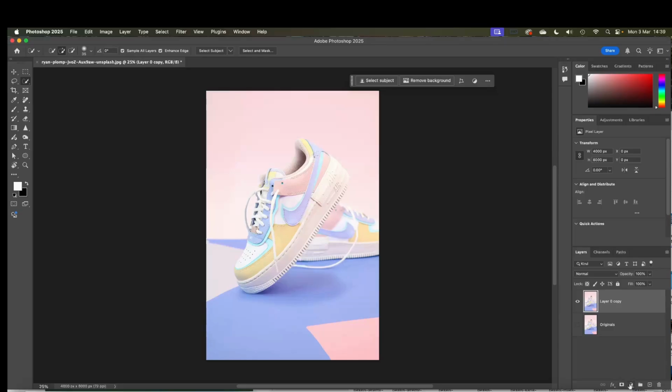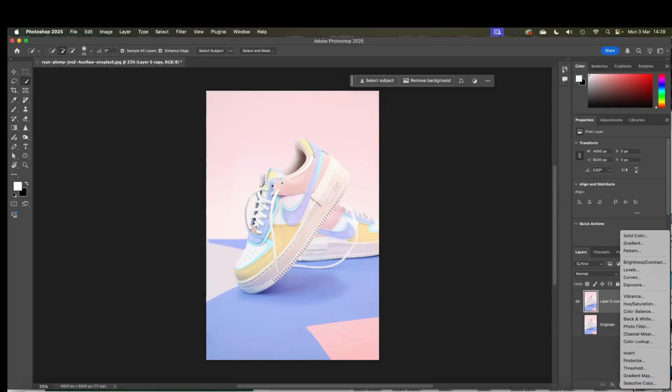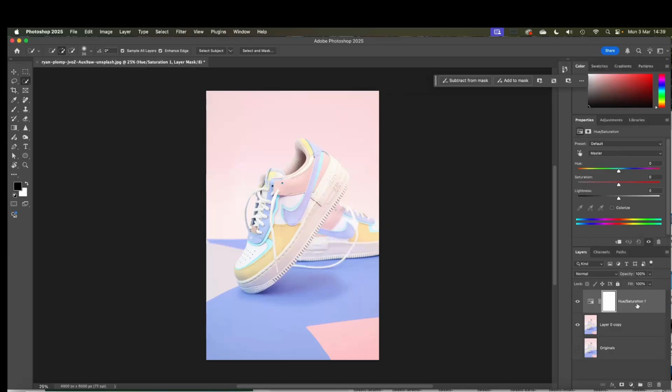Okay, so we're going to make an adjustment. So we want an adjustment layer. We don't want to do anything directly to the image because we're practicing good non-destructive editing. So I've clicked on my icon for my adjustment layers. I'm going to select hue and saturation. Now it's given me the options. Here they are appeared above, and this is the mask. So I'm sat on my options box.